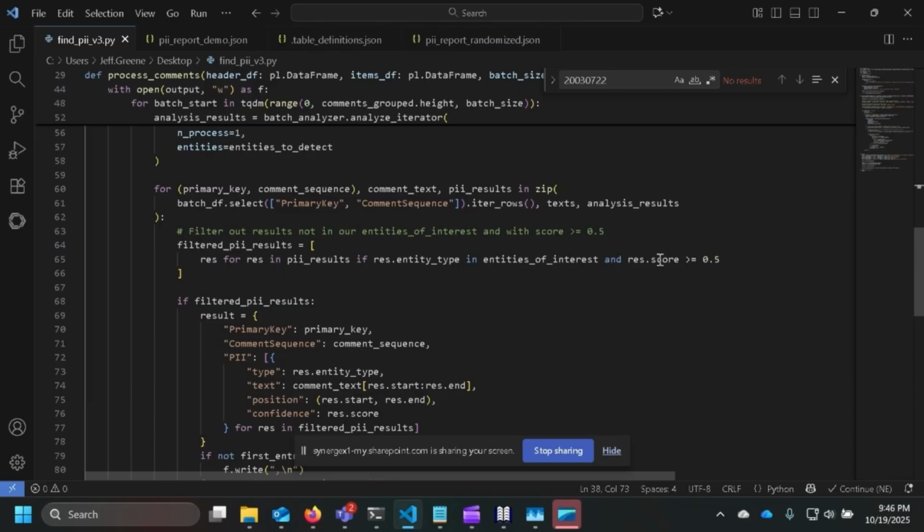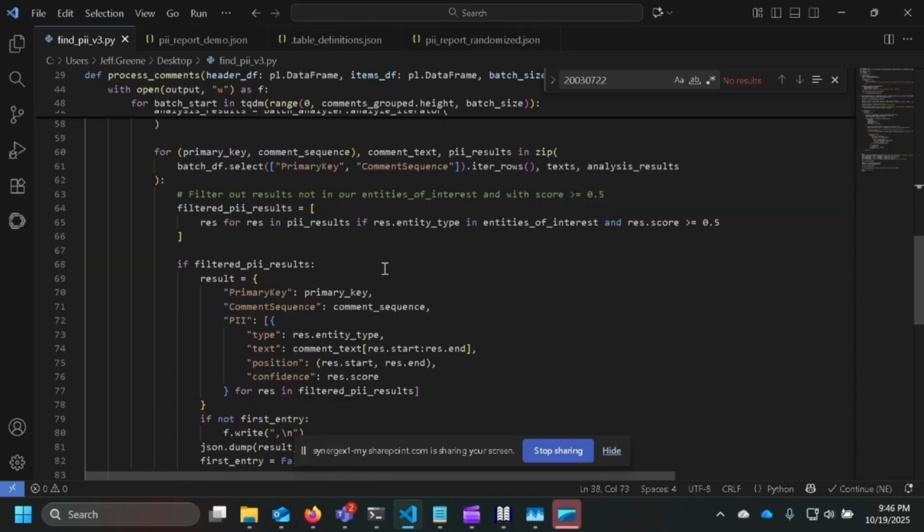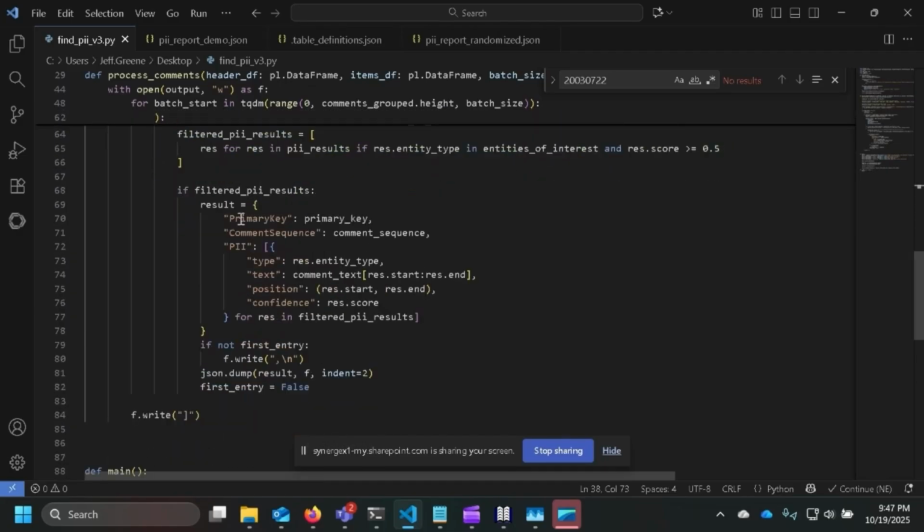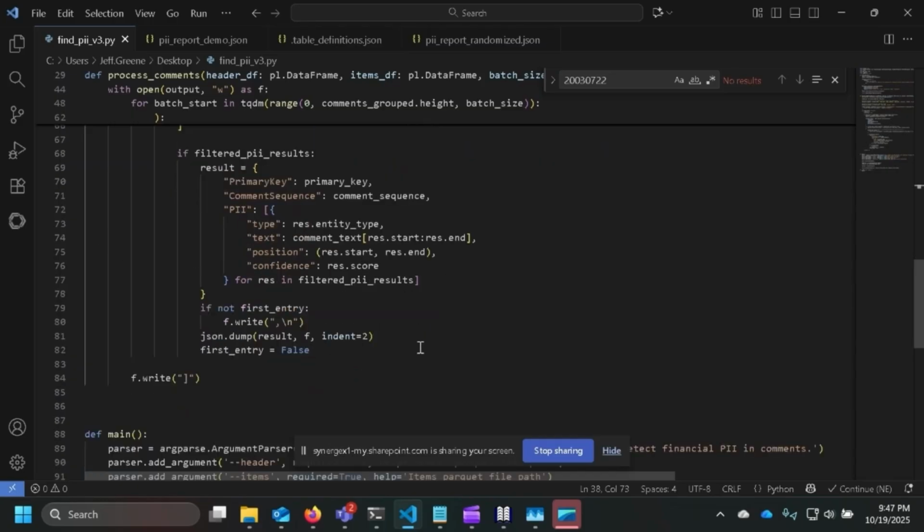And is the score that came back from the model greater than 0.5 on a 0 to 1 scale? Is it greater than 0.5 chance that it is the named entity we're after? And if it is, then we're going to include it. And if it isn't, then it's probably not PII. So we take that and we build a JSON output, and then we dump it to a file. And that's the whole deal.